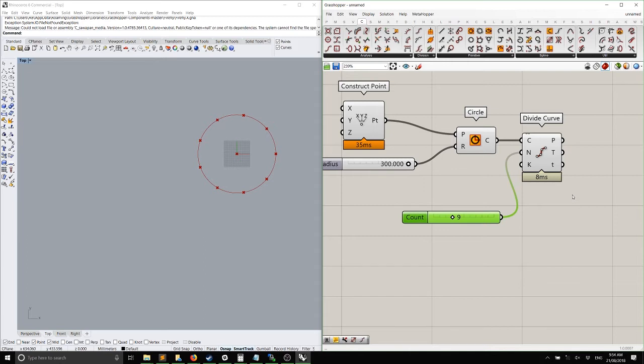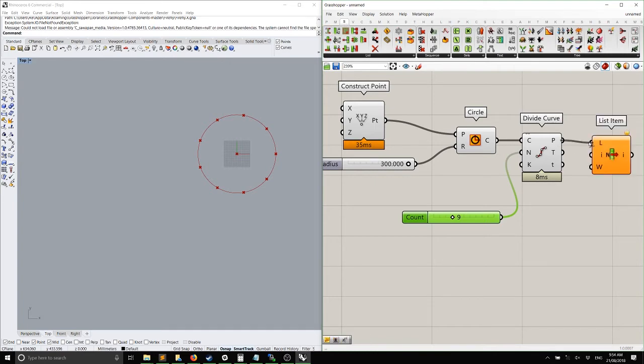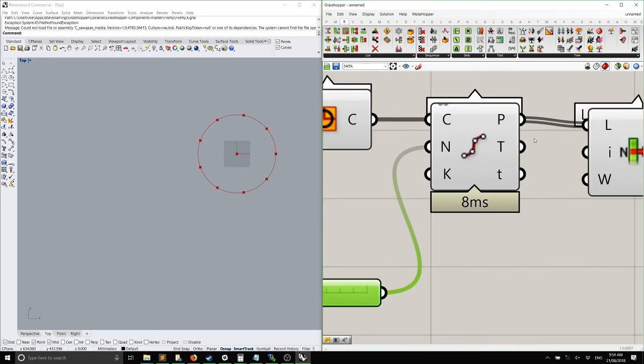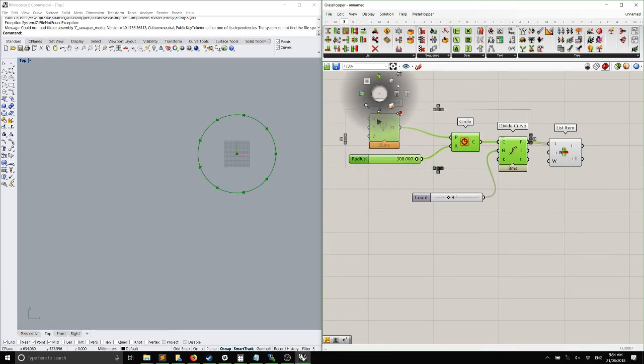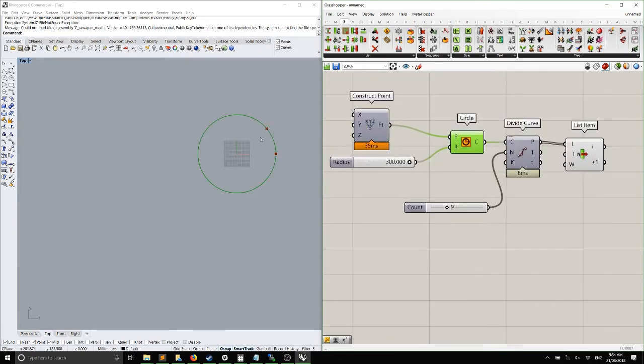Something that's going to make this a lot easier to work with in future assignments is actually rotating this a bit. If I just quickly grab the first 2 points of our divide curve, it's going to set us up to generate our segment on this wedge here.